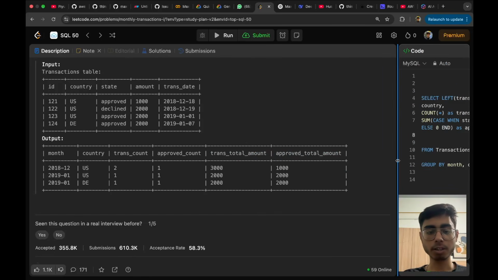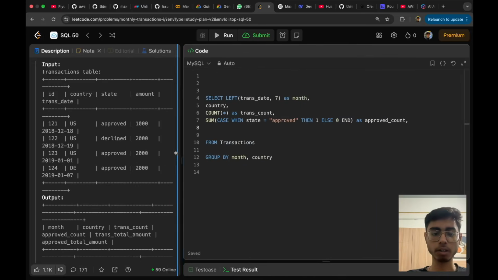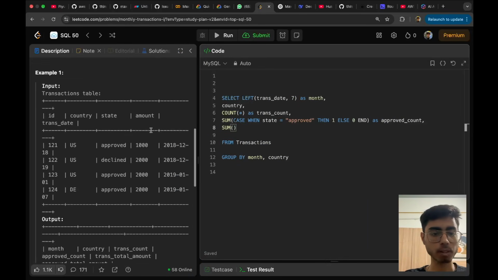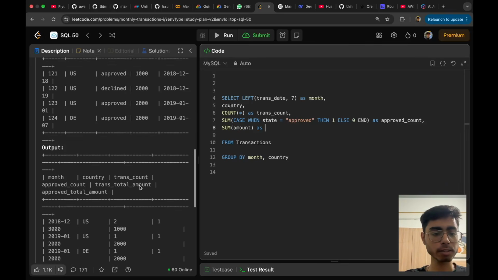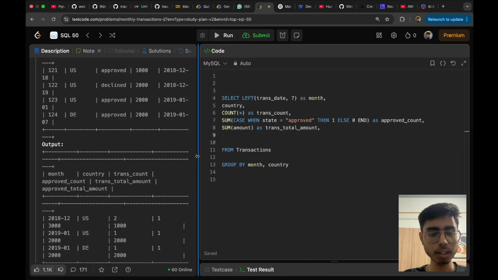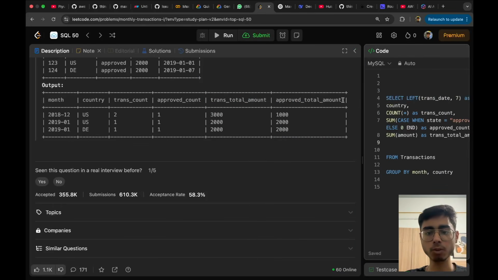Then is the transaction total amount. So sum of the amount will be stored as trans_total_amount column. So this is my next column. Then we have the last column, which is approved total amount.